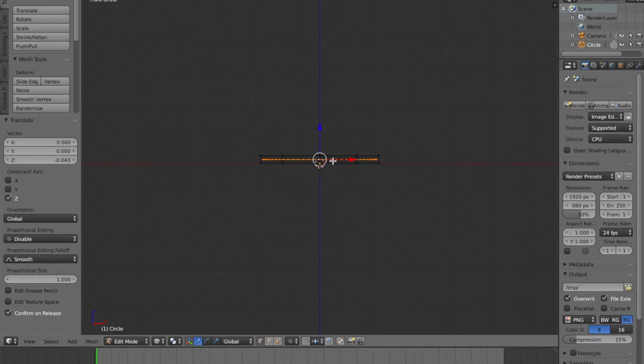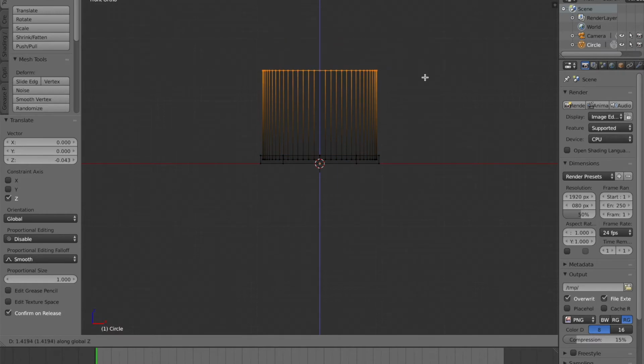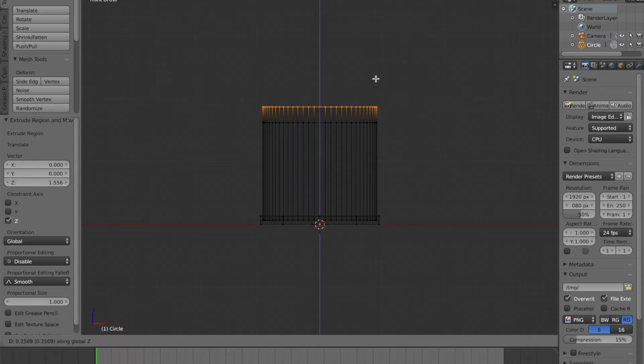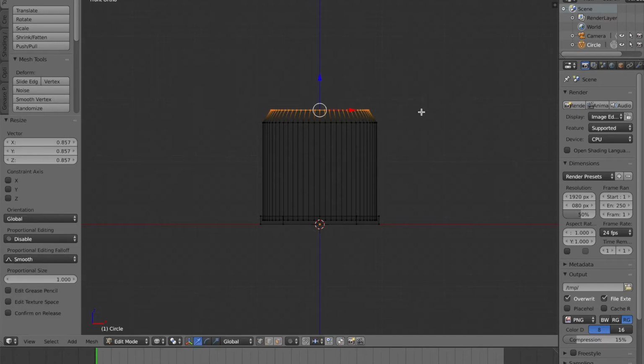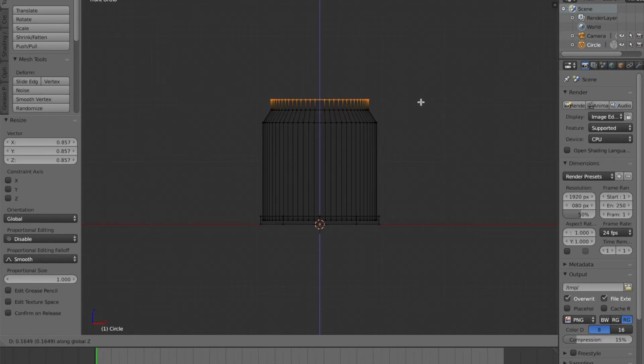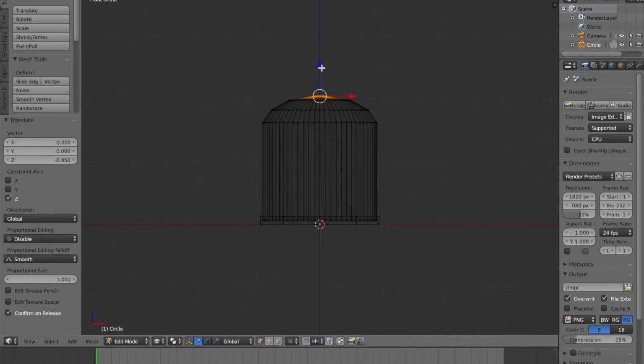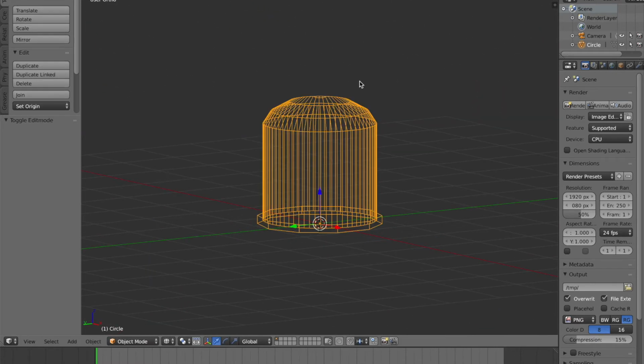So now we're going to pull the light bulb out of this. First thing you want to do is hit E to extrude again, and now Z, and just pull the fixture up to a height you're about happy with. Now we're going to make a sort of dome shape. You can add a sphere, or you can give it some more resolution: hit E, Z again to extrude, pull it up a little bit, and scale it a tiny bit. Hit E, Z again, and now hit S to scale one more time, E, Z, and pull it up a little less. Now you can even pull this down more, and now you've got this nice rounded top to the LED. And this doesn't look great.